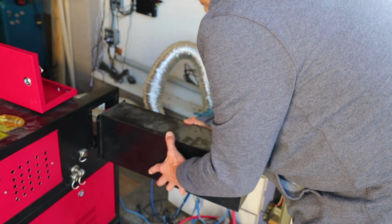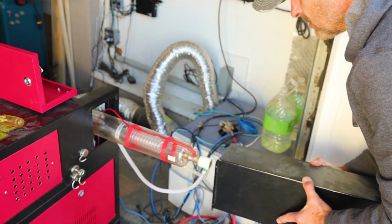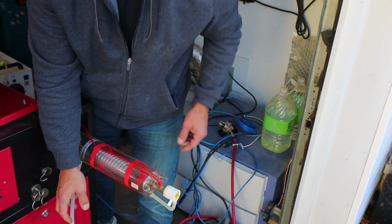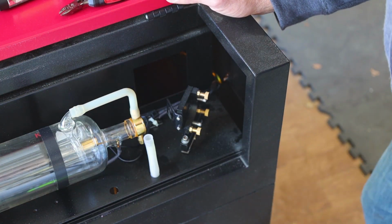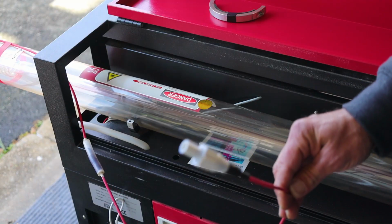So what I'm going to do now is take off that shroud to reveal the tube, and then make my disconnects and remove the tube from the unit. And so that's the plan right now. So we're at that moment now where I have the tube effectively detached from the machine. Took the tubes off, made the disconnects with the cabling, took off the security collars. So that tube is in a very sensitive state right now.